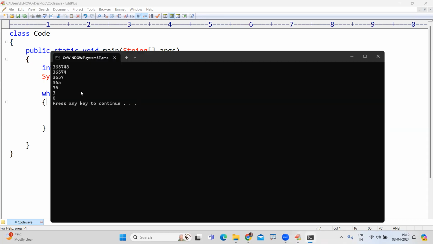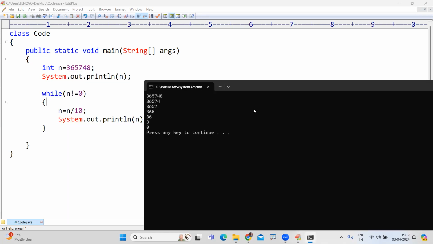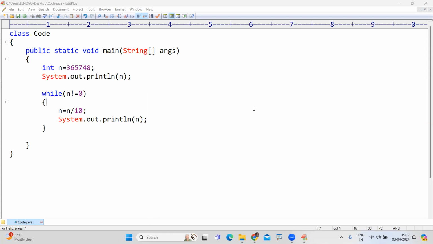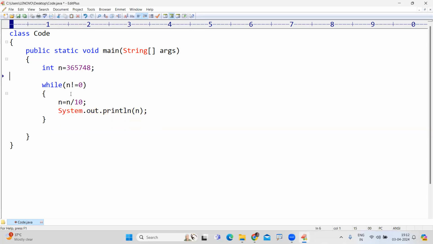Any number you can give, it keeps on repeating until the value becomes 0. Sir, first of all, while loop is for repetition. Please don't remove this from your mind. Until the n value becomes 0, the while loop is repeating.